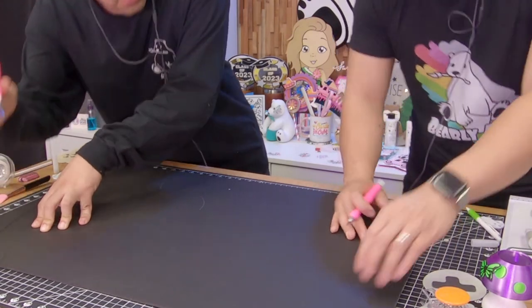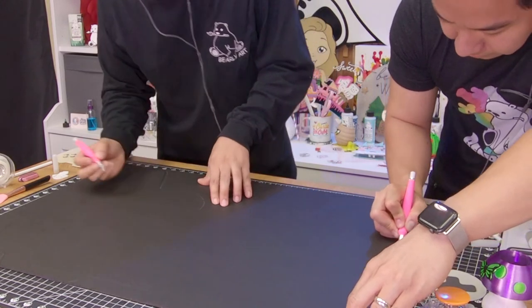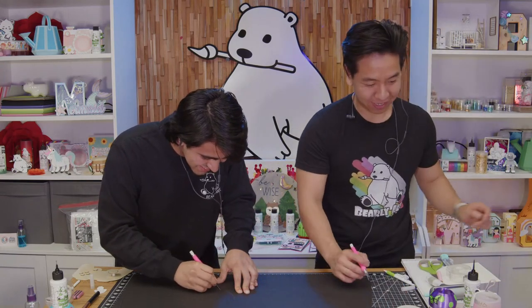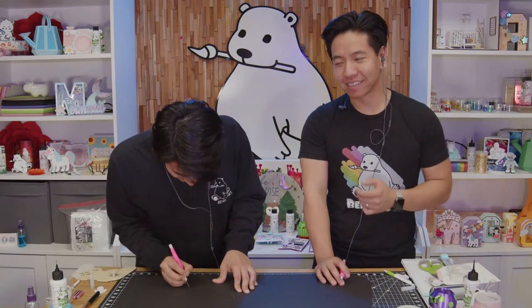Yeah, and when we tried this with X-Acto, it was not great. I'm glad this does not need to be perfect because I have had too much caffeine today. It's okay. All over the place. It's all right. I've had a good amount of caffeine too, so yeah, caffeine and crafts. More C's.